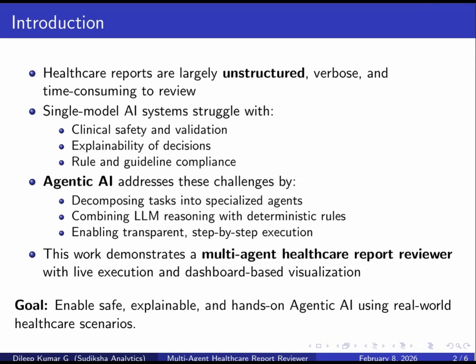The agents have a goal, which decides what is to be achieved, and there can be planning: what is the plan to achieve the goal? And agentic AI can also use external tools. For example, if you are doing some searching, you can make use of a search tool. If you are doing some calculation, a calculator can be used as an external tool. And you can use email writing as an external tool, or you can get data from the database.